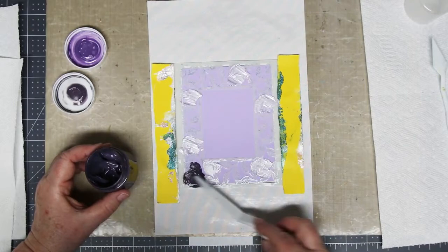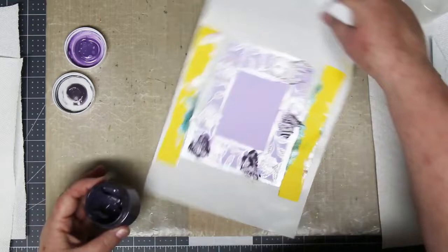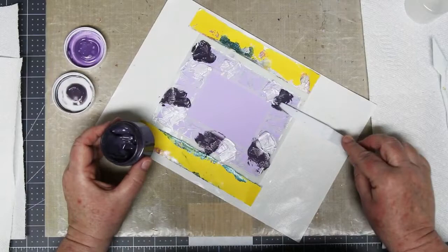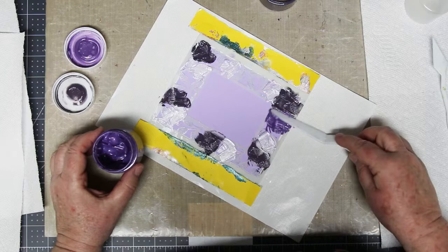I'm going to the darkest one next, just because that's the one I wanted to pick up. It doesn't really matter which order you put them in, but I'm trying to stay on the same side from the light as I did in each of the applications — trying to make it a little bit uniform. I want kind of equal amounts of dark and light all the way around the frame, and that helps to make it uniform in my mind anyway.